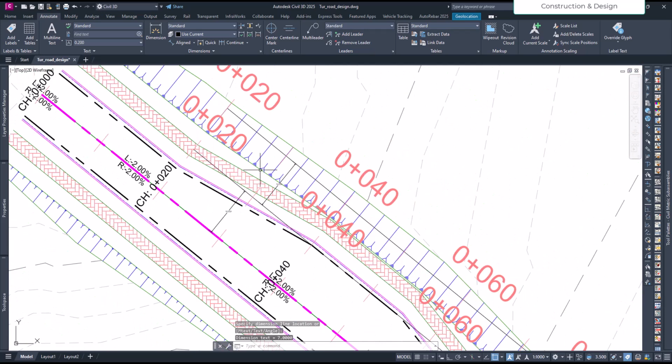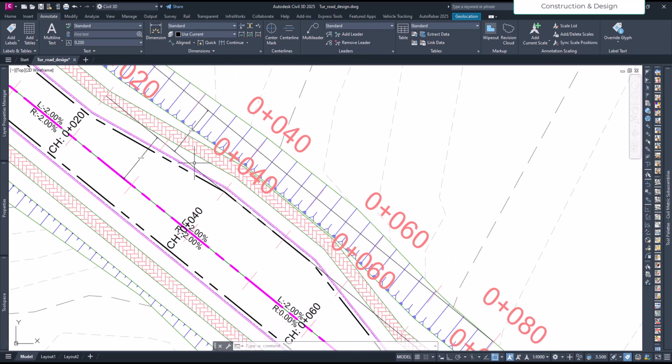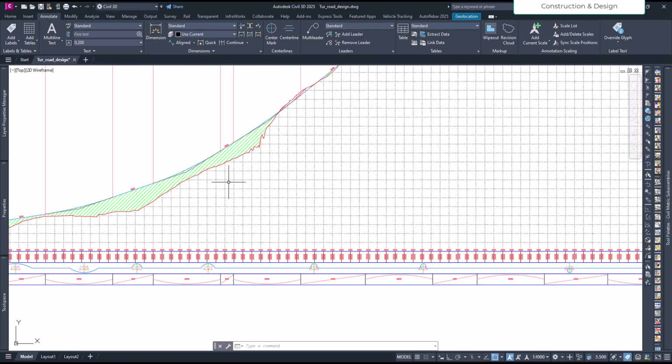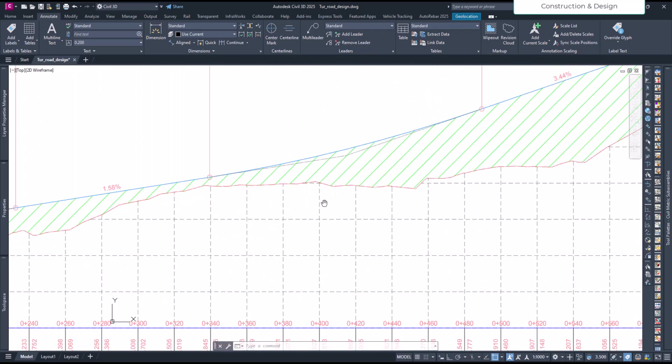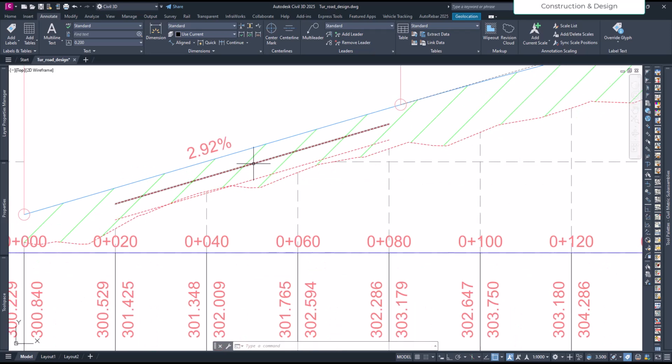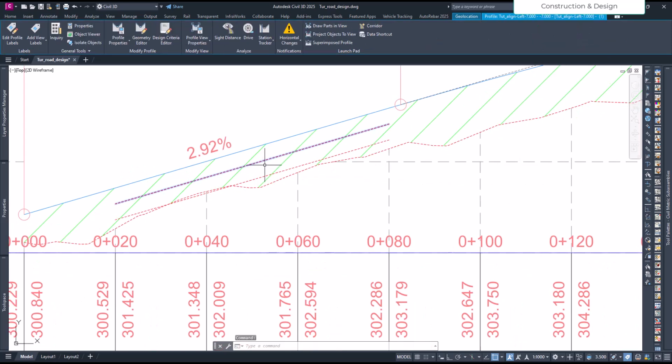So this is how you can create multiple parallel profiles at certain grade. So we said it around 5%. Okay, so let's go ahead and see. It must have been drawn here somewhere. Where is it? Okay, you see here. So this one is at 1%, 5% or something. It was like that, and it's here.